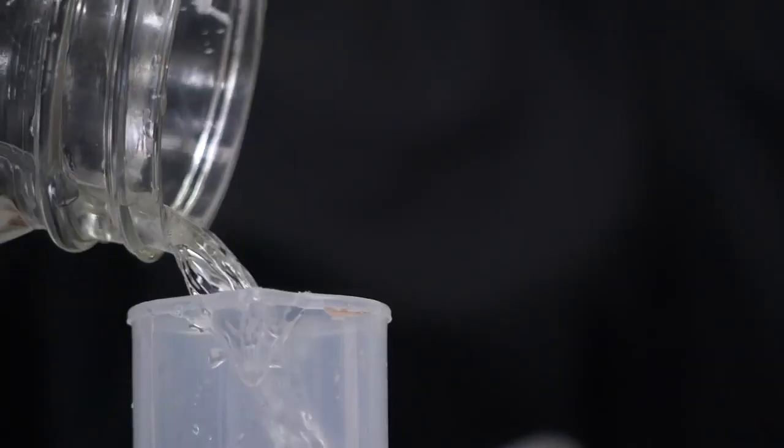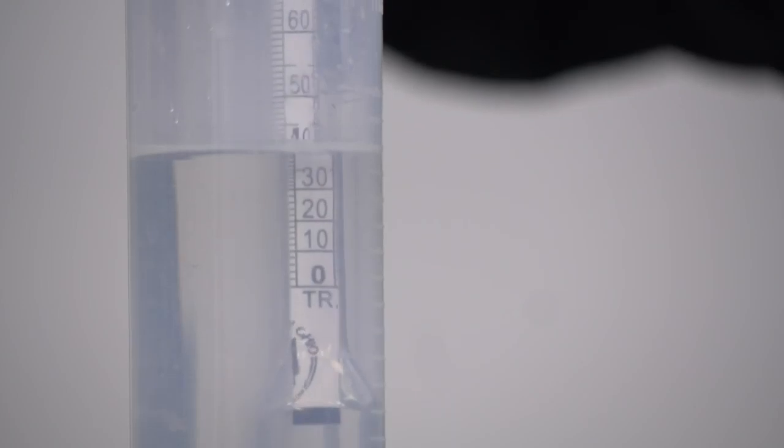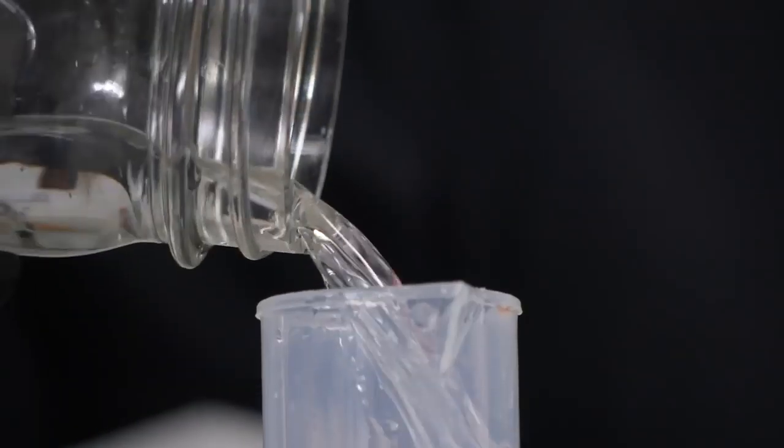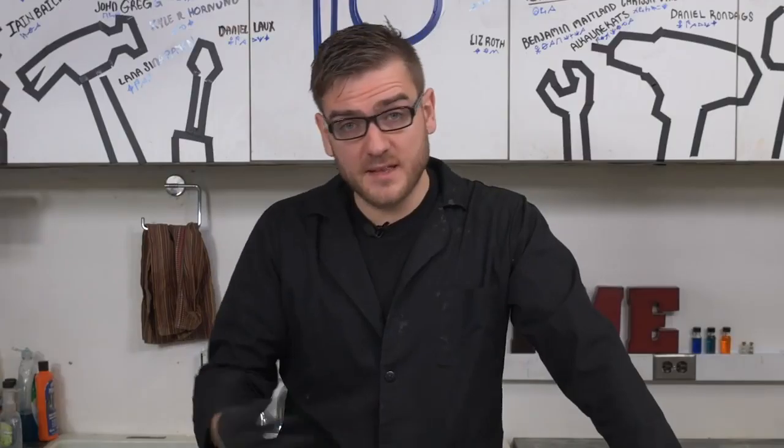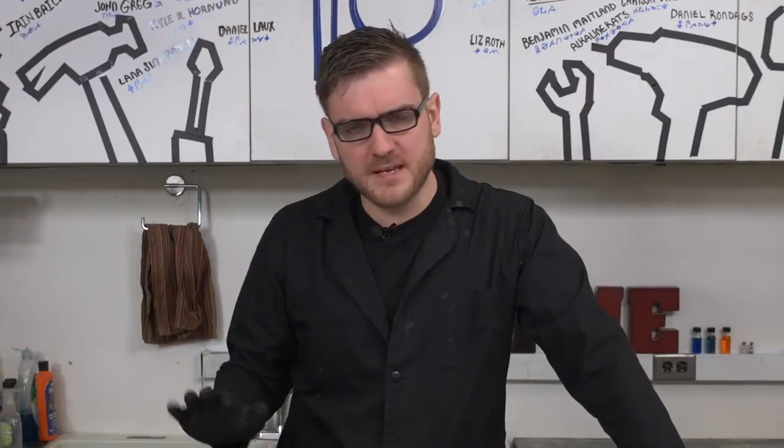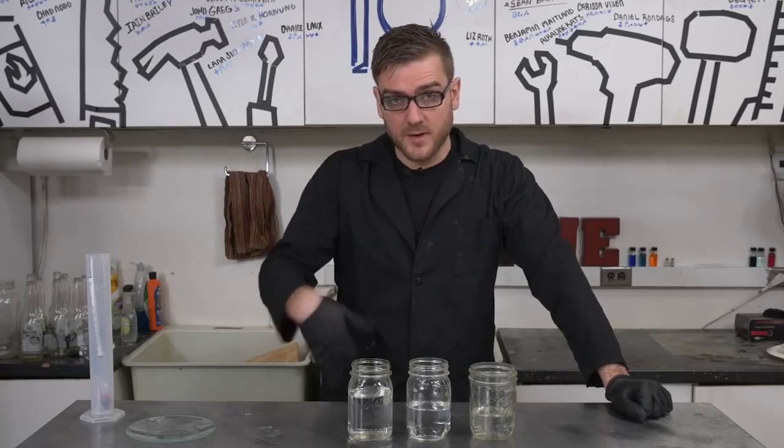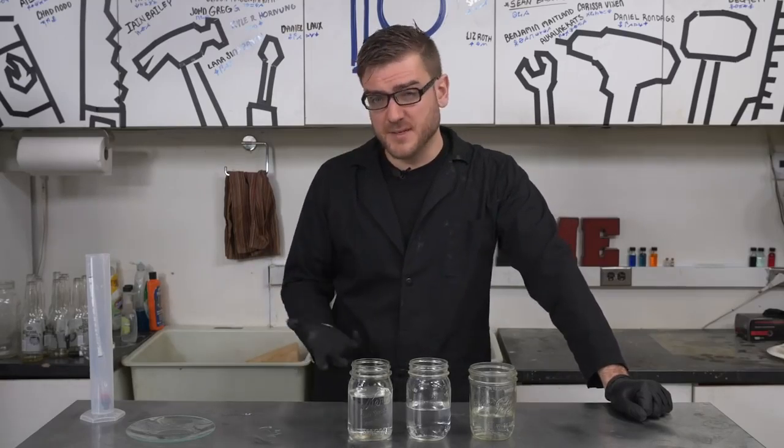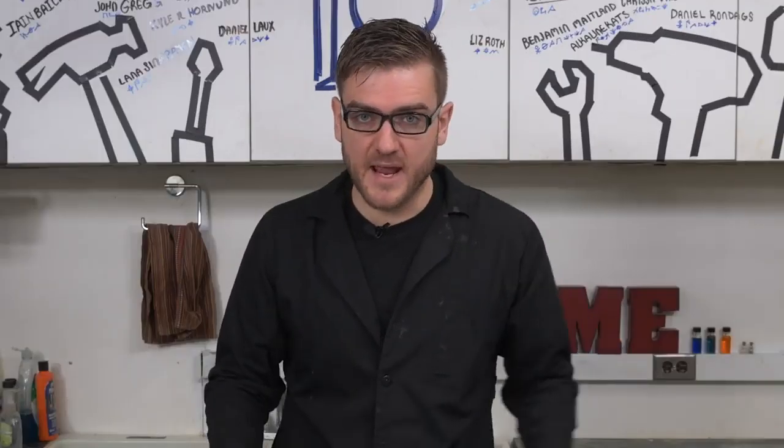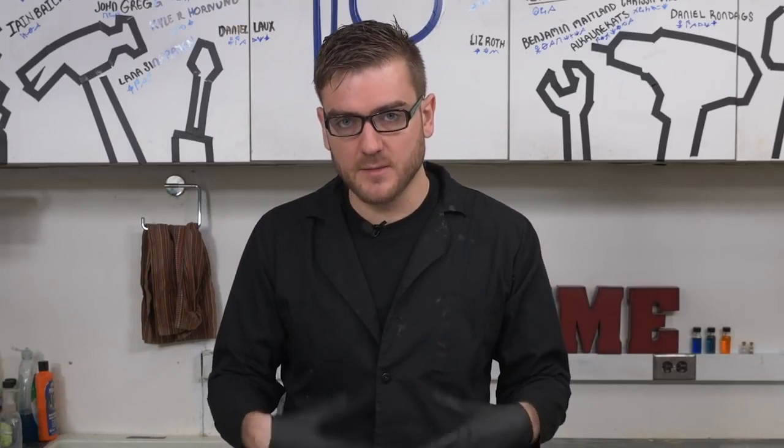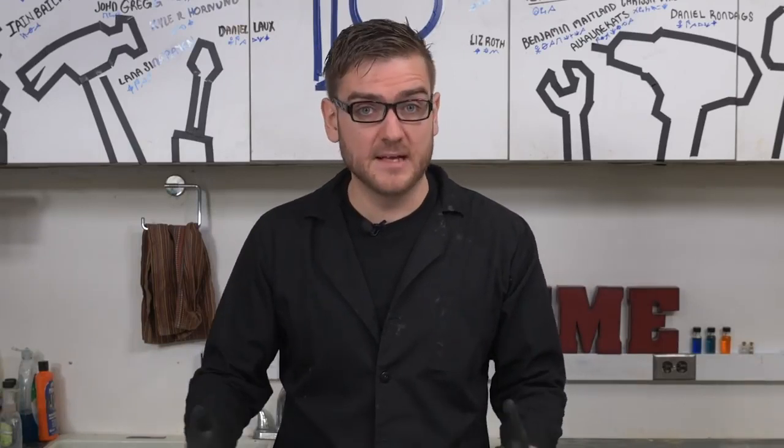So this one, which was just the first distillation, was only about 30% alcohol. This one was a little bit better at 40. And then this one's at 75% after a few batches through the distillation. Ideally, in theory, we can get it up to about 95% through just distillation. But this should be strong enough for what we're going to do, hand sanitizer. We're aiming for about 70%, so we just want to dilute it only by 5%. But we don't want to use straight alcohol, so we're going to add another compound to kind of make it a little bit more of a gel and a little bit easier on the hands.